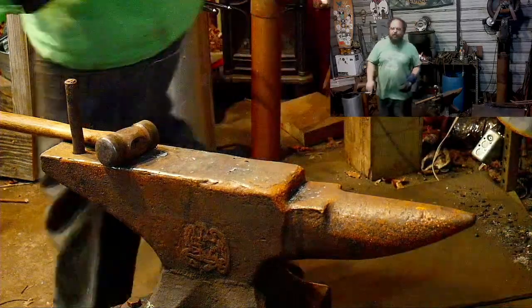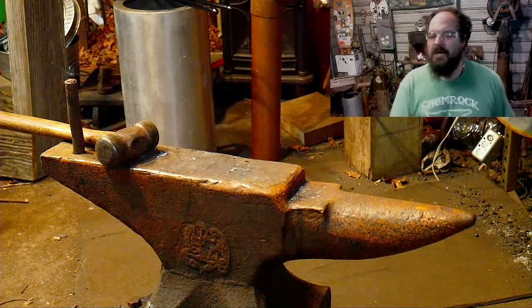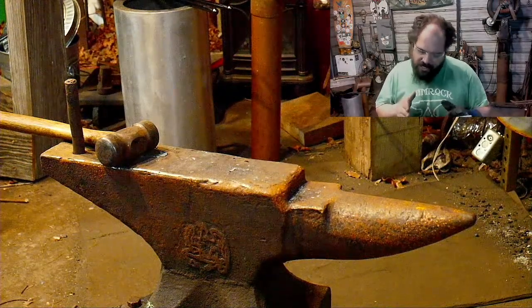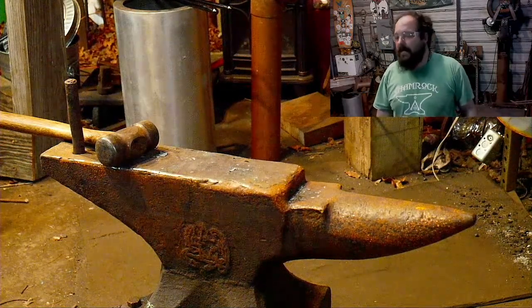Wait, 2 inch by, hold on. 2 inch by 10 inch round plate. Okay, so what you need to do is to get it on the bandsaw, start it in, and then cut a spiral and then forge it out, and you got a nice long 2 inch bar stock.